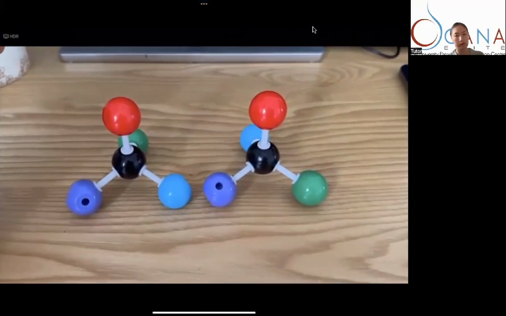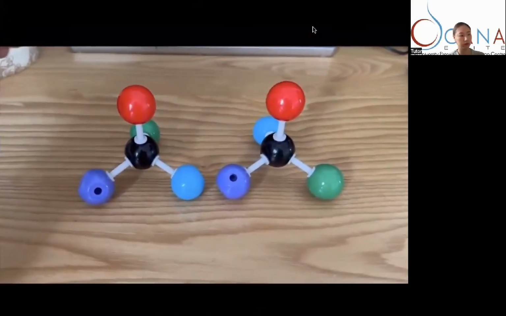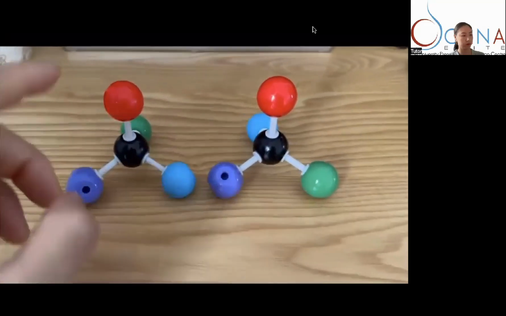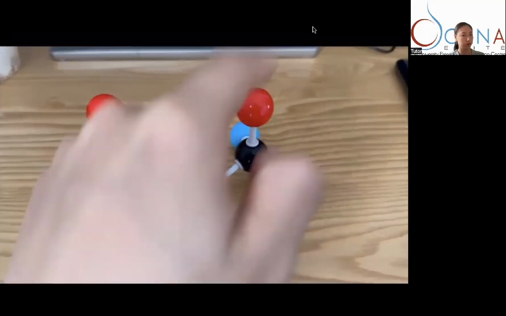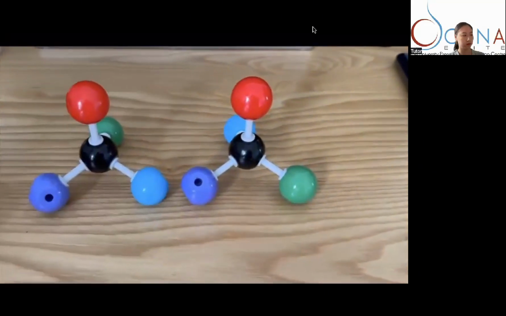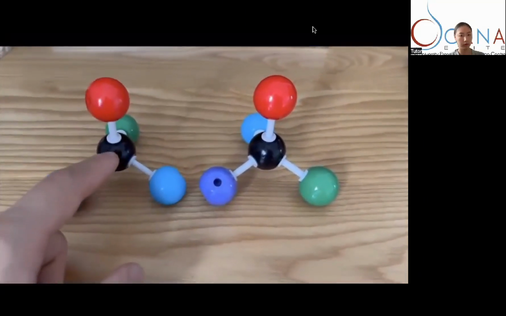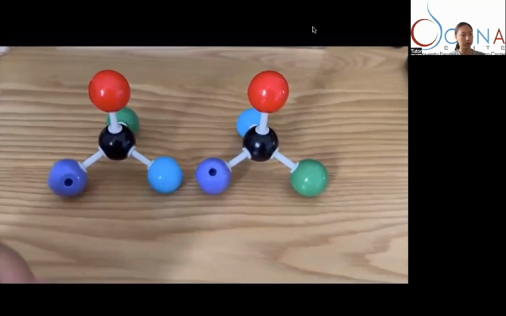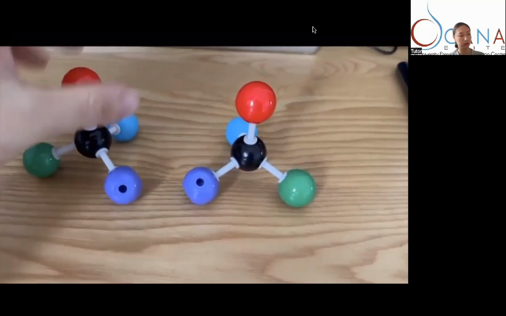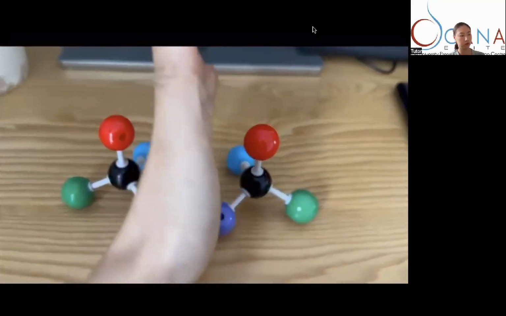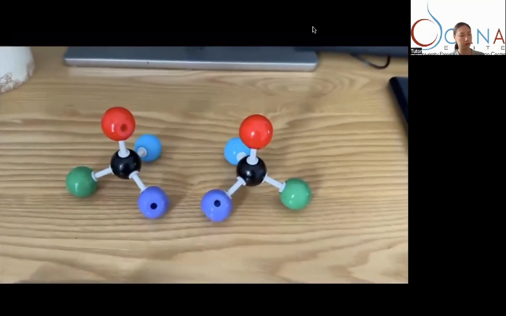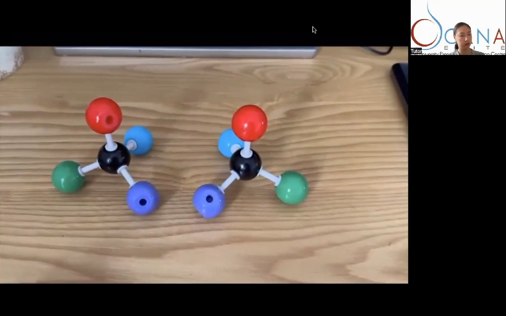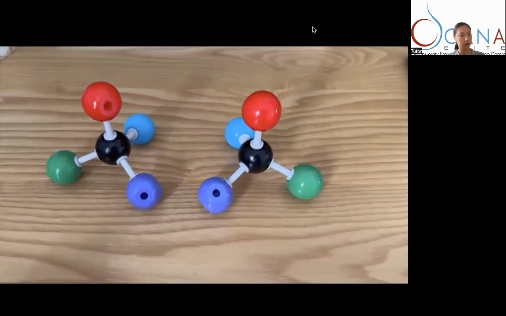So here I made 2 models to show the optical isomer structures. Imagine these 2 black balls are the carbons, while the 4 groups with different colors are the different functional groups or whatever R groups attached to the central carbon, also known as the chiral center. As you can see, they are mirror images of each other. Imagine there's a mirror here in the middle. But they are non-superimposable, as in no matter how hard you try, they just cannot overlap.